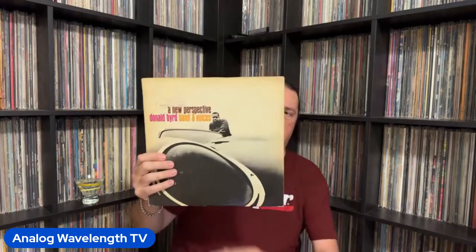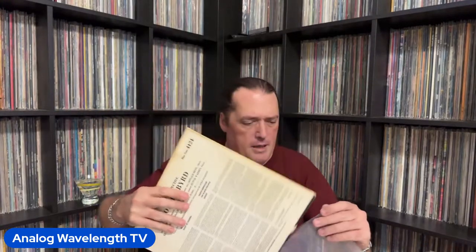This one people are kind of hit or miss on — Donald Byrd's New Perspective. This one has voice on it and a lot of people don't like vocal jazz, but the voices add something to it. This is more than just a jazz record — it's sort of a statement, a societal and political statement in a lot of ways. This one's not everybody's cup of tea, but I enjoy it. Anybody who says they can separate politics and jazz is kind of missing the point, because jazz and politics go hand in hand.